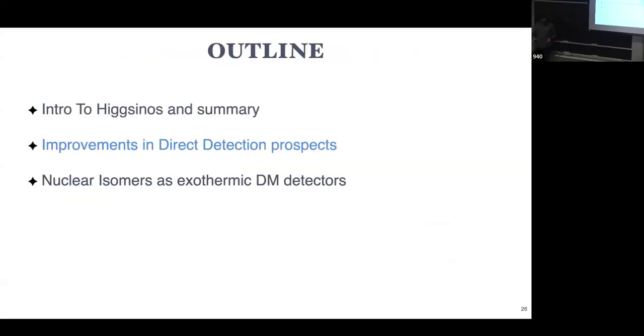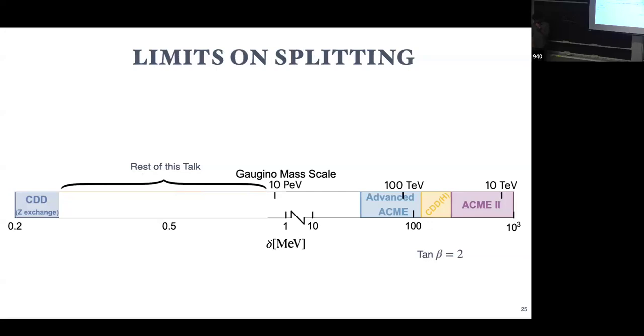Okay. Can I add something quick? In that previous plot, the slide before, if you demand unification, does that give any prior on the Higgsino mass scale? So you're asking some kind of, yeah, I don't know. Would things contribute around 10 keV, or if you push it higher, does it mess with it? Yeah, that's a good question. I don't know.